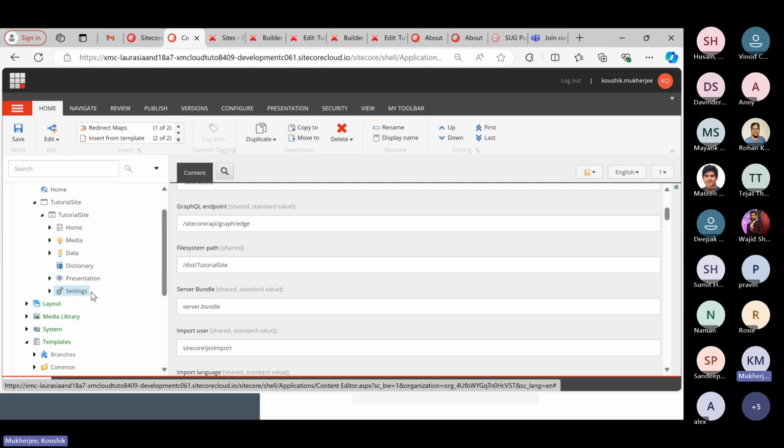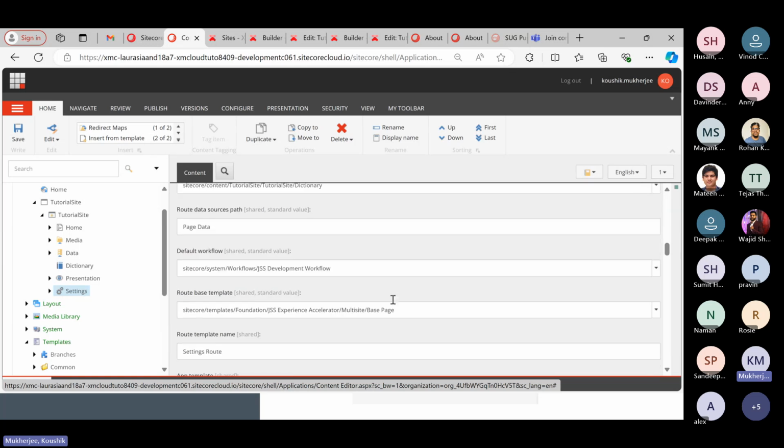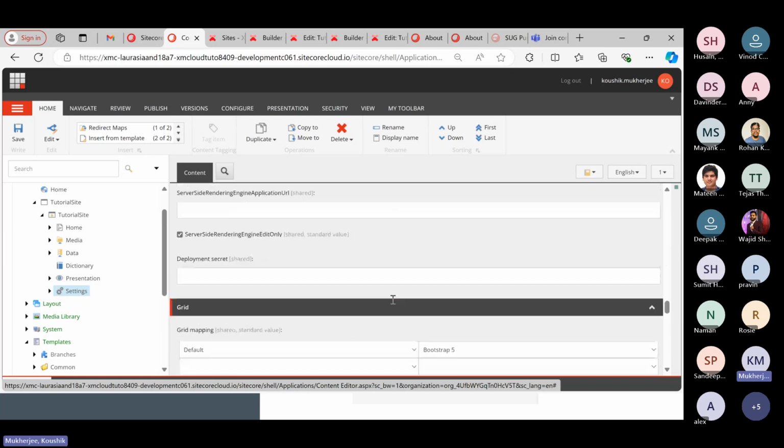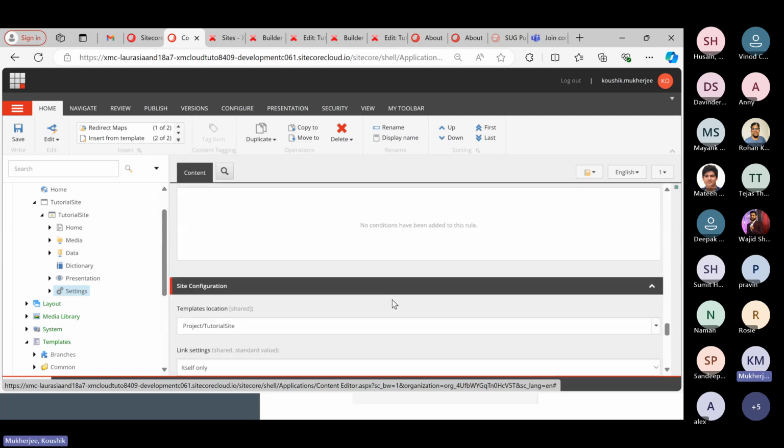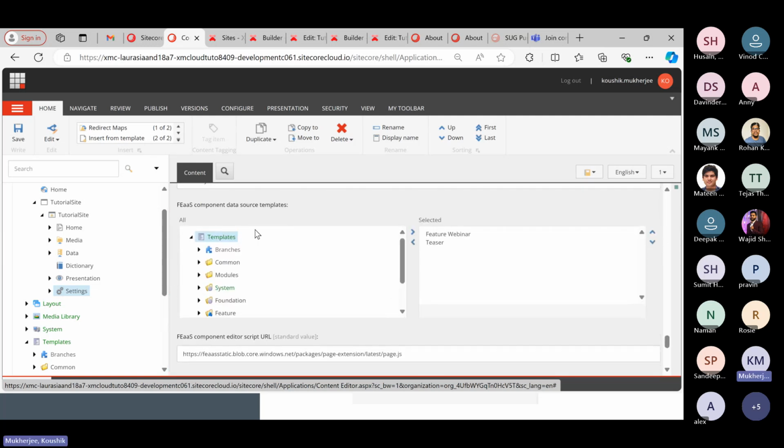Under the site, we have an option called settings. Into the settings, we can select in the FEAAS section which template will be used as a data source for the component builder.